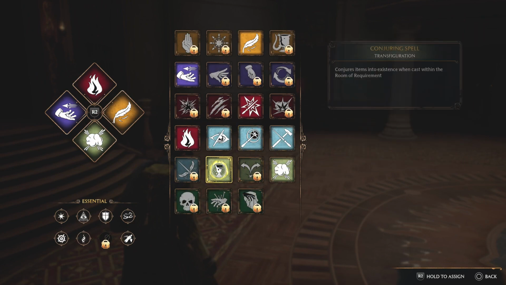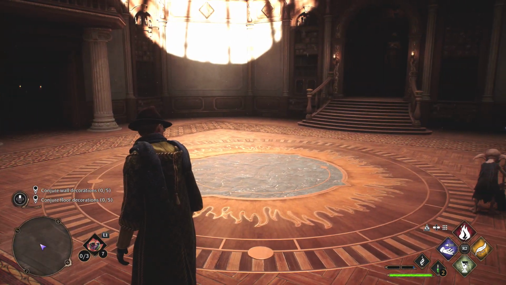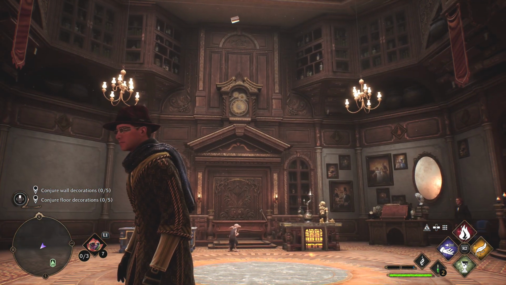We have the Room of Requirement unlocked. I like the fact that we have a potion station now, and a potting station. We don't have to go to those classes to get anything. This makes it super easy.